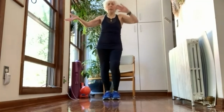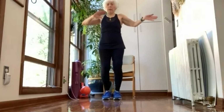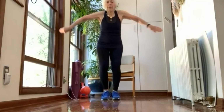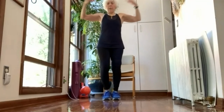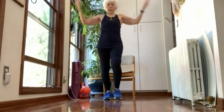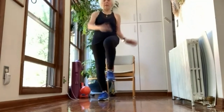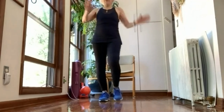Windshield wipers. Under windshield wipers. Opposite way. Knee raise. Four more.